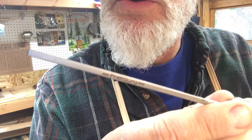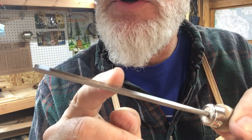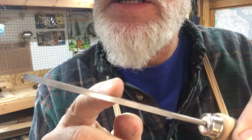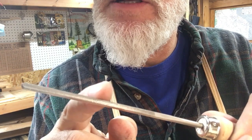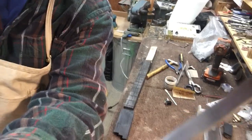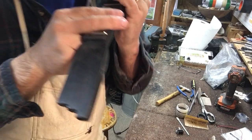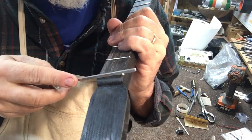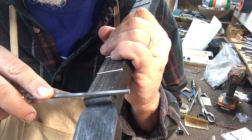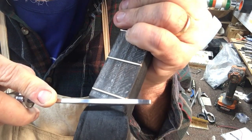Fret Guru. Okay, now this file here has got teeth on one side, then it's smooth, then it has teeth on this side, and then it's smooth again. So watch this here. The smooth side actually goes toward the wood, and then the teeth side gets, I'll show you what I mean by that. Okay, so here's up close and personal. I'm going to put the smooth side on the wood, and the tooth side is pressing against the fret.